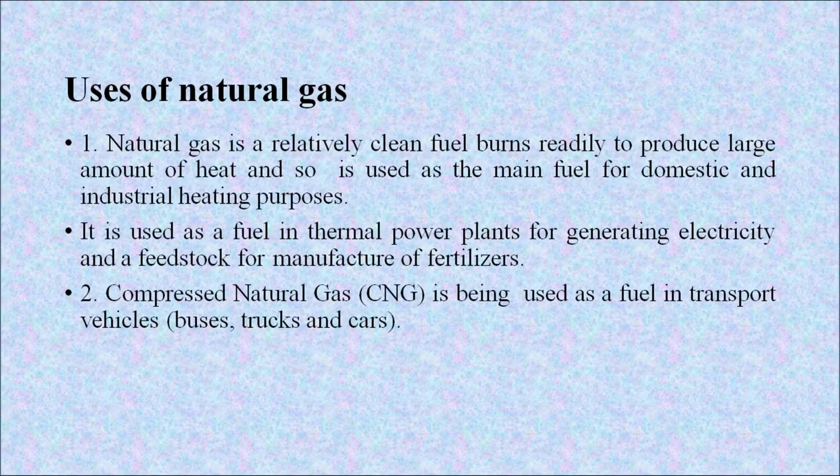Use of natural gas. Natural gas is a relatively clean fuel which burns readily to produce a large amount of heat, and so is used as the main fuel for domestic and industrial heating purposes. It is used as a fuel in thermal power plants for generating electricity and as a feedstock for the manufacture of fertilizers.